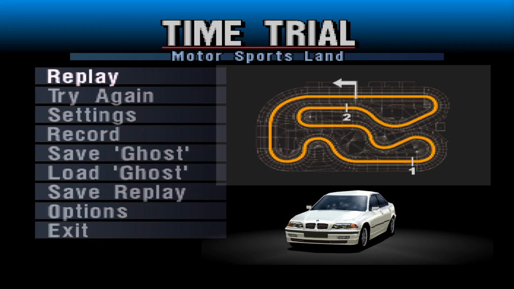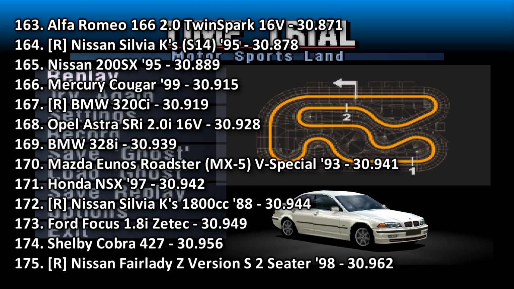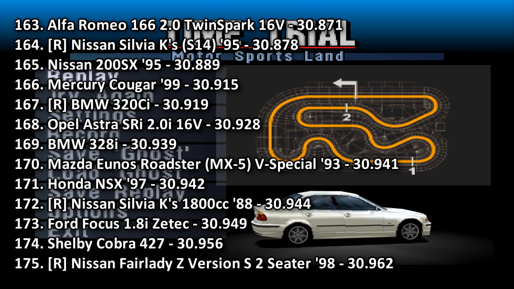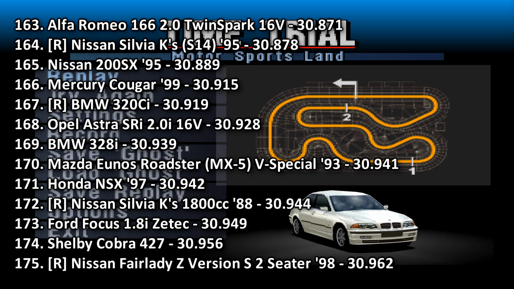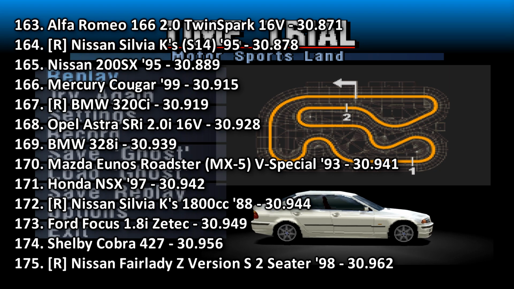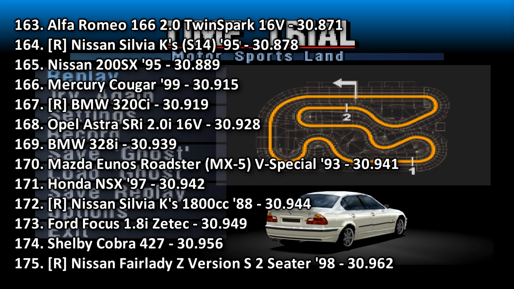30.939 places this into 169th place. It is slightly slower than an Opel Astra, admittedly, slightly slower than the 320 Ci, but it's still not bad. I mean, it beats an NSX, Silvia K's, Ford Focus, Shelby Cobra, beats the Mustang SVT Cobra. That is pretty much the middle of our leaderboard.